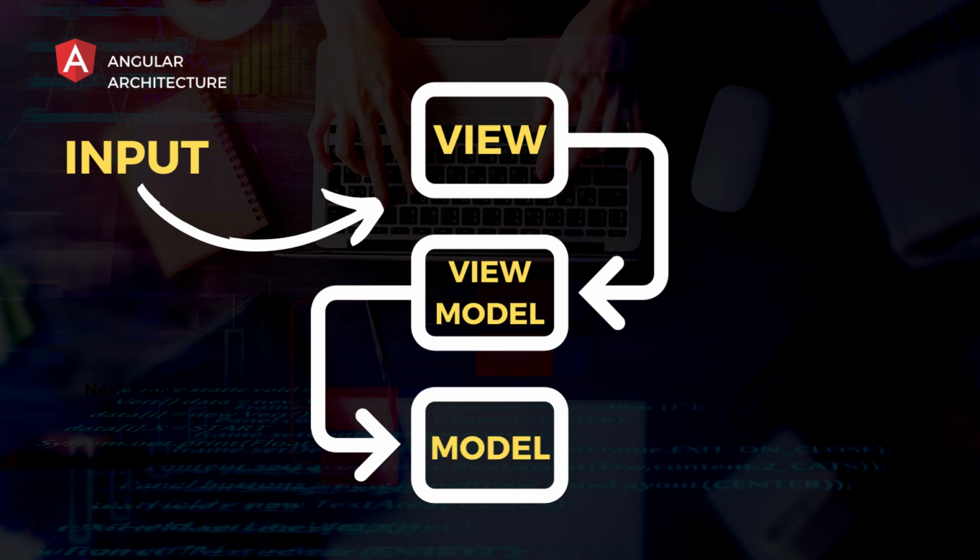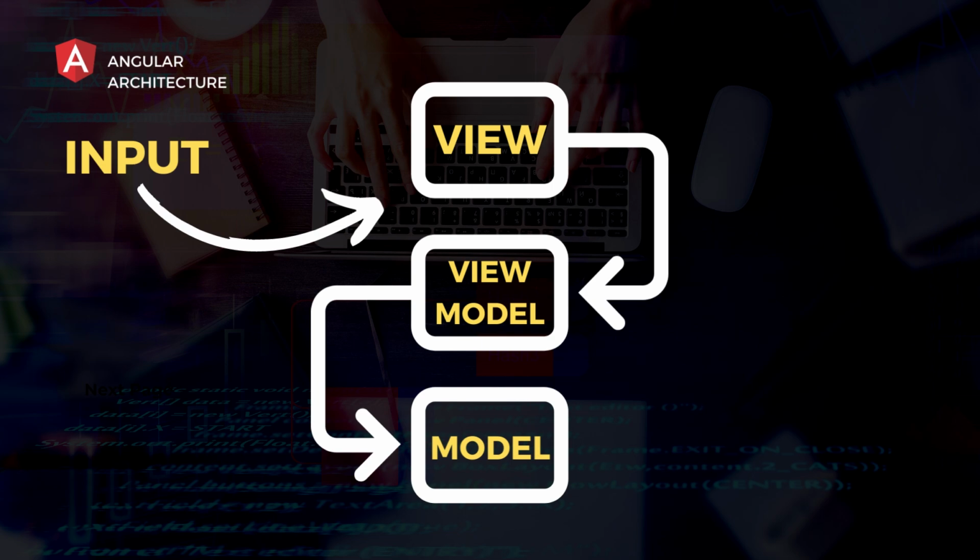Always remember the Model View Model pattern because this is very unique to Angular. It uses a view model instead of a controller. So as we can see in the diagram, it's not MVC, it's the model, view, and view model pattern. The architecture of an Angular application is organized into modules, components, services, and directives as follows.